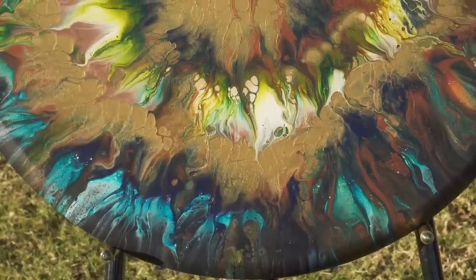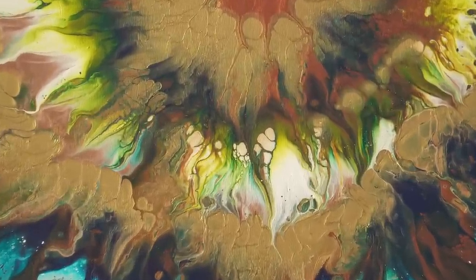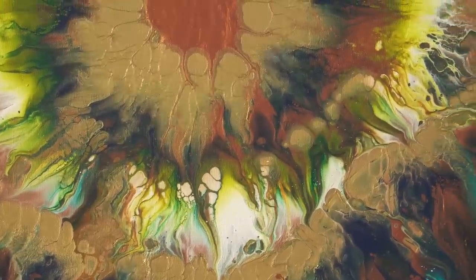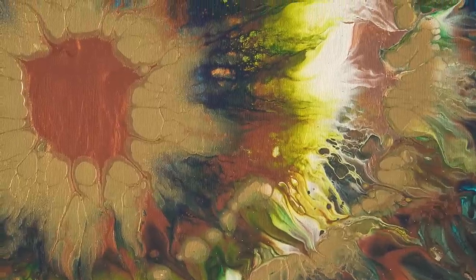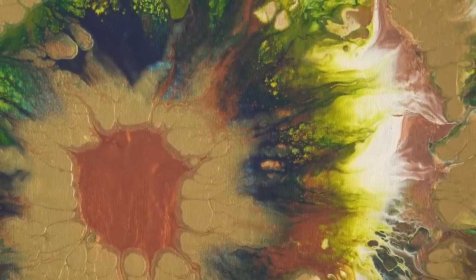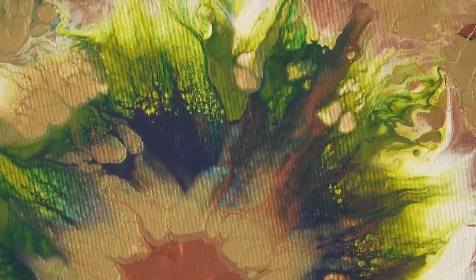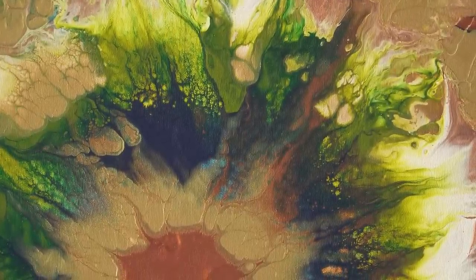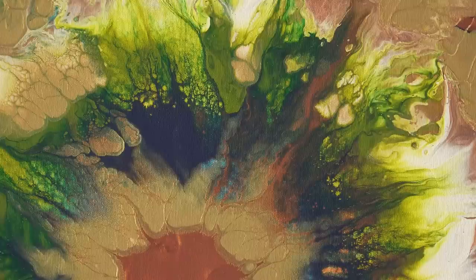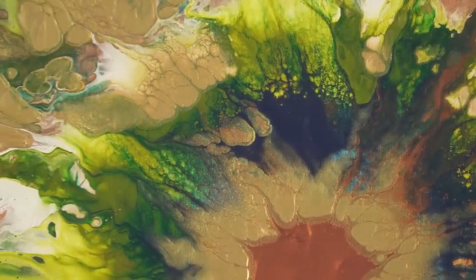And again, the white. If we can get closer and show you some of this lacing in here. It's so beautiful to me. Like right here, oh my gosh. And this part, that little edge right there with the green gold, that's probably my favorite part right in here. Beautiful, beautiful lacing with that blue green from Amsterdam on top of the green gold with the gold and the copper in there. Really, really cool.